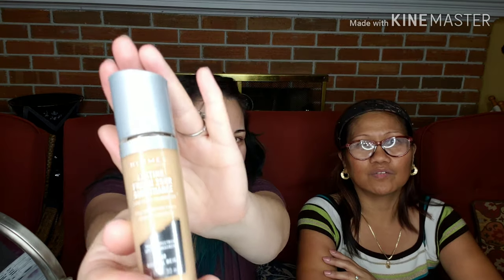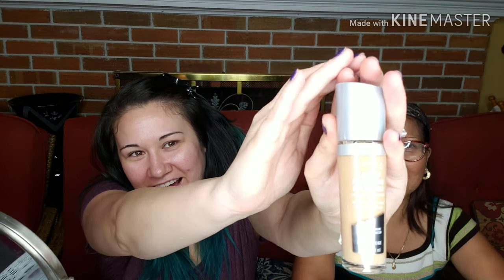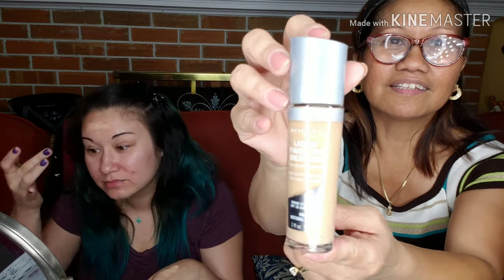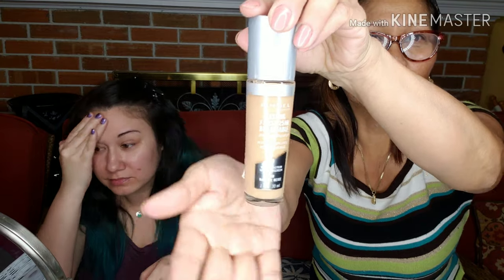Can you see it? Oh, yeah, she can. It's bright. She's showing it for me. I'm so blind. Anyway, how do I block the light? Oh, there you go. I gotta get all the way up there. I have short arms, I can't even reach unless I stand up. Let me see. Kaloka siya, huh? Whatever. Okay, let's start now.